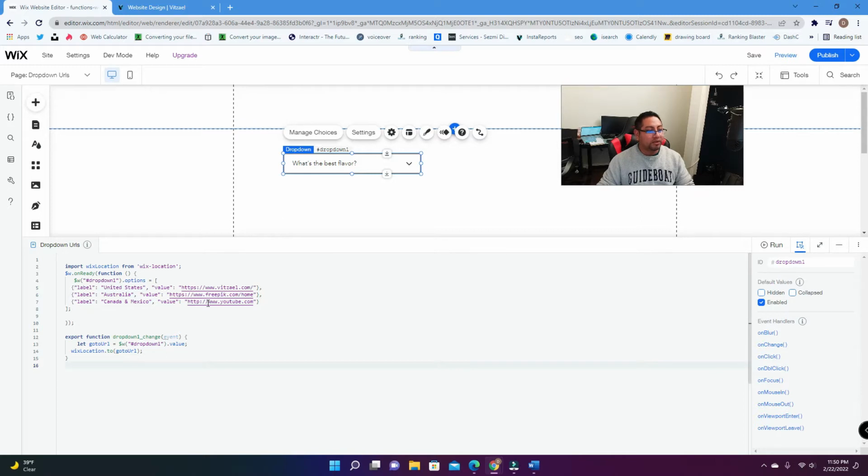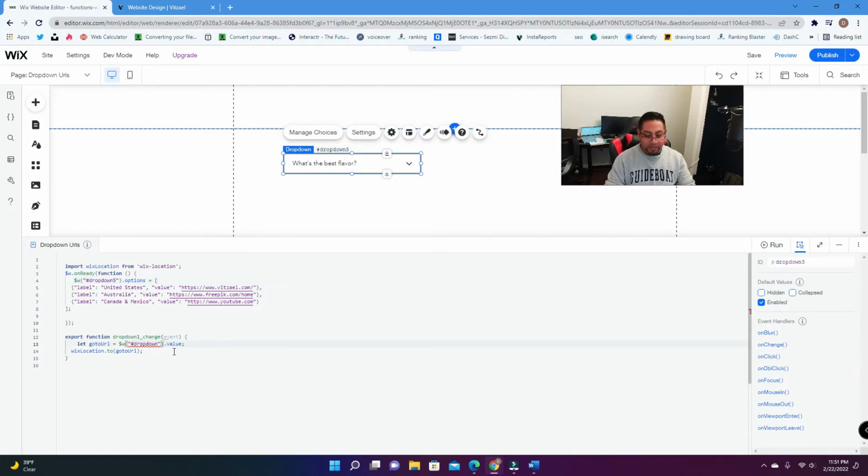So as you can see right now, there's no errors on the code because this drop-down right here is named 1. But let's say if this one was named something like drop-down 5, right? And you have these errors, then you have to update it on the code. So we're gonna change it to 5 because the ID of this drop-down is 5. So we gotta change it on the code.